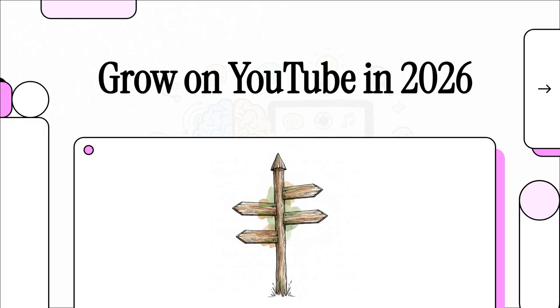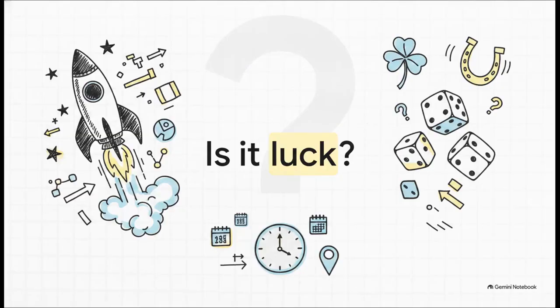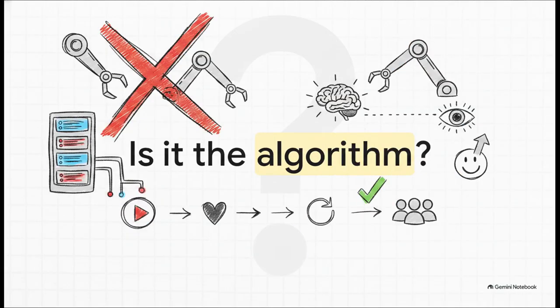We're going to focus strictly on the psychology of audience behavior and look really closely at exactly how viewers choose your content. I mean, think about it for a second. When you see someone just explode online, do you think it's just luck? Like a lucky roll of the dice? Just happening to be in the right place at the exact right time? Or, be honest, are you thinking, oh, it's the algorithm? Like there's this mysterious, robotic mastermind sitting in a server farm somewhere just deciding your fate?